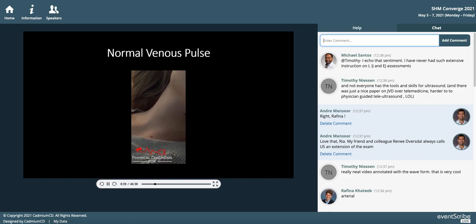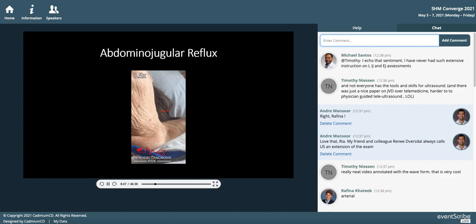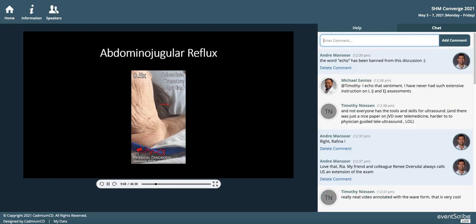So these two back-to-back videos serve as nice examples to compare and contrast the features of an arterial pulse compared to a venous pulse. We mentioned abdominal jugular reflux. This is a physical exam maneuver where you put pressure on the patient's abdomen and you evaluate the effects on the jugular venous pulse. There are several applications to this maneuver, but the one that we want to focus on right now is how it can help you identify the jugular venous pulse, because remember, we're still talking about component number 1, identification of the jugular venous pulse. So how can it help us with that?